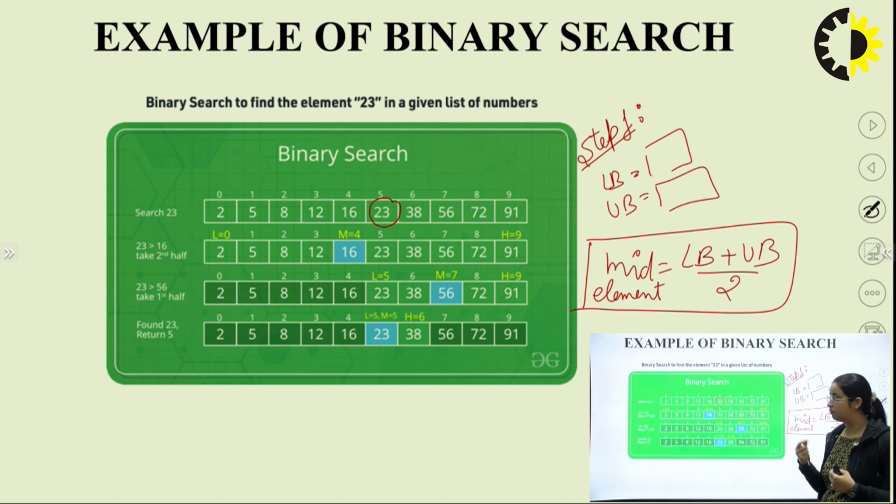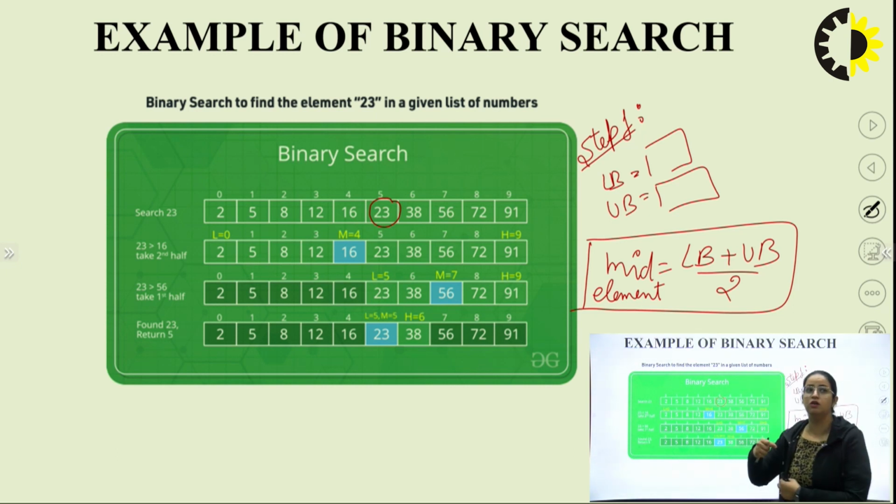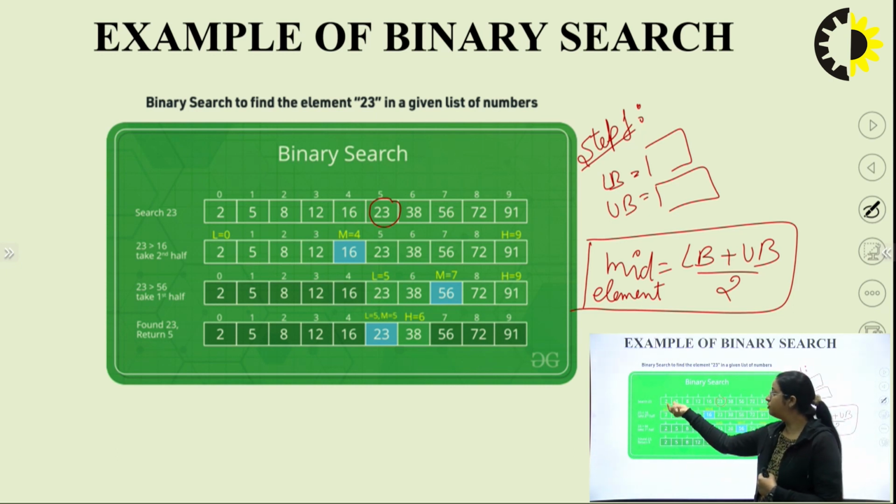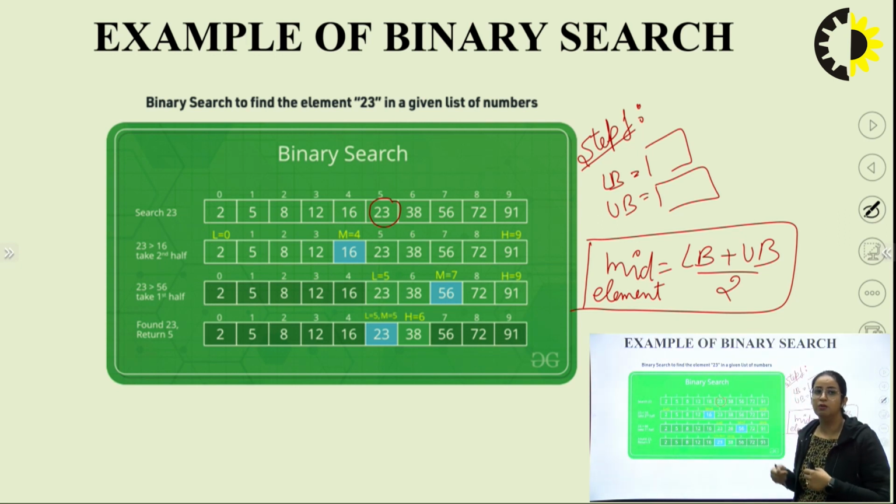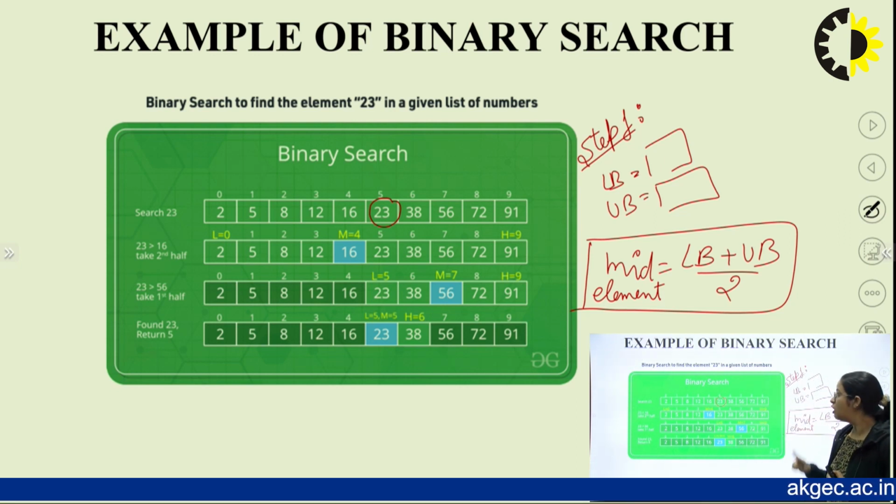If I talk about linear search, there we just take the element that we have to search and compare it with the first element, then the second element, then the third. That means we compare sequentially, and at the position where we find that element, we print that the element was found at this position. But in binary search, the first step is to get the sorted array. After that, we calculate the mid element, and for the mid element we need the lower bound and the upper bound.